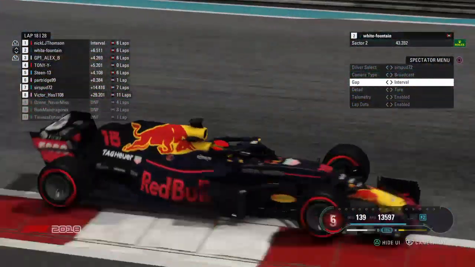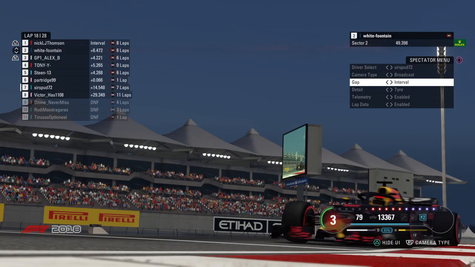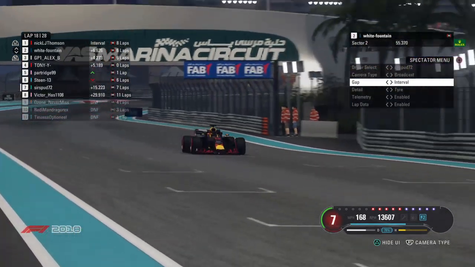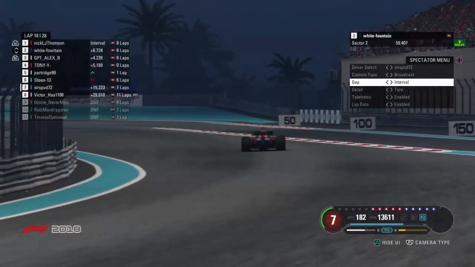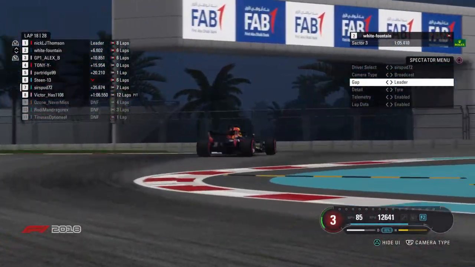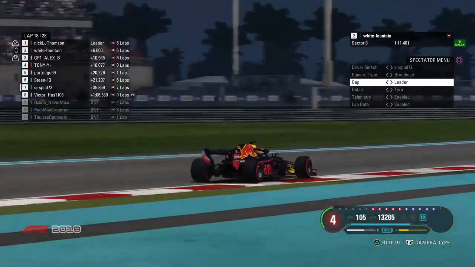So White Fountain in P2, chasing after Nick. Similar sort of tyre lifetimes, 8 and 6. Now Nick's in clean air. He should be pretty chuffed with that, because he only has to go 10 laps on those super softs. And Tony Y has to make up 15 seconds. That's 1.5 seconds a lap for the next 10 laps to be able to come back into P1.